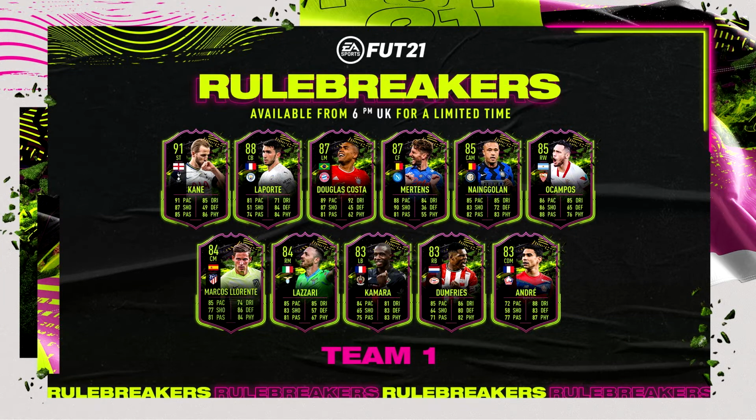This time we are looking at the brand new promo in FUT 21, Rulebreakers. Now this is a new promo to the game. This hasn't been in before, and it's looking like it's a lot of players with upgrades and downgrades to stats, making them usable in different positions and different situations in the game.